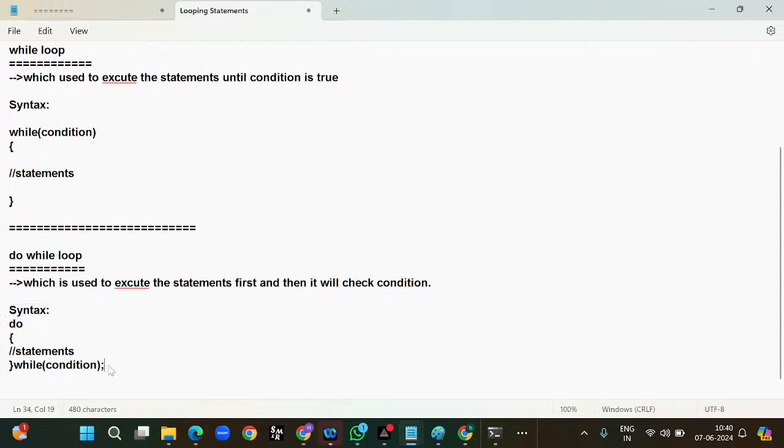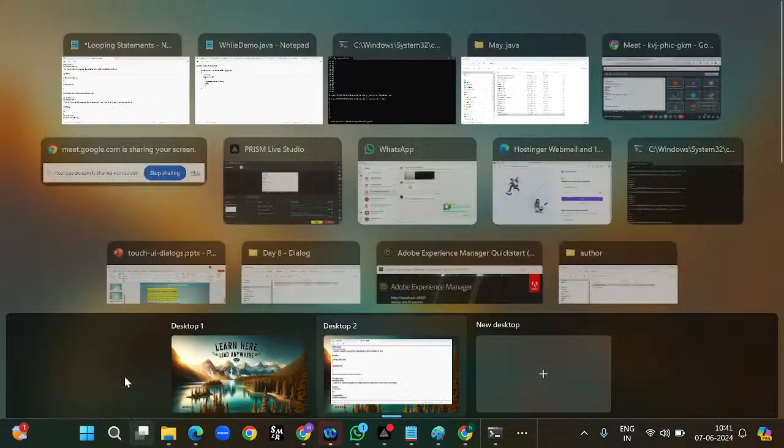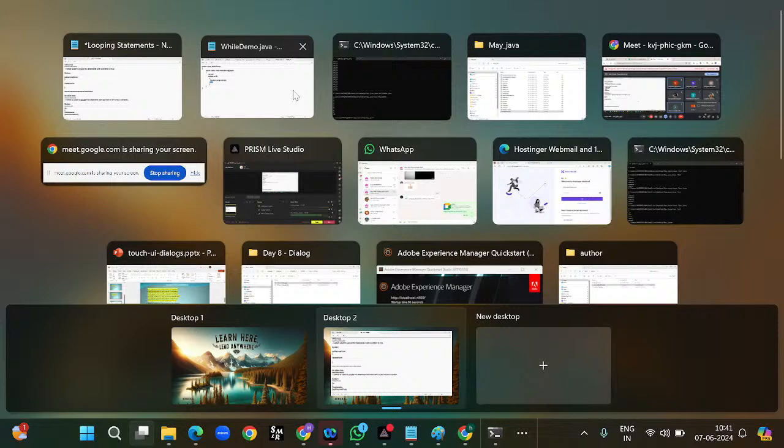Do and while, meaning do while loop, which is used to execute the statements first, and then it will check the condition. So before checking the condition, it will at least execute the statement one time. So I will write one.